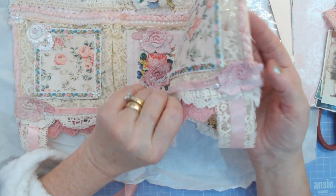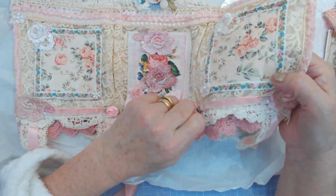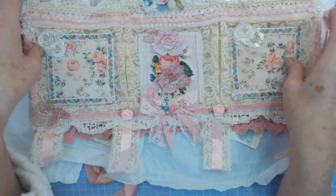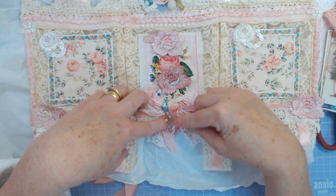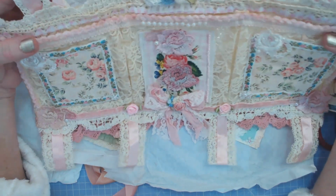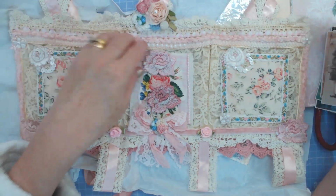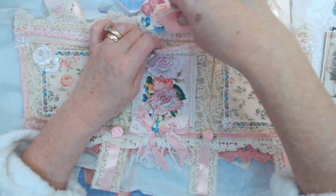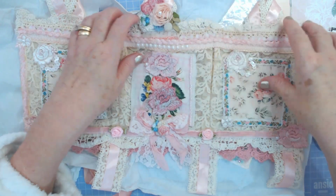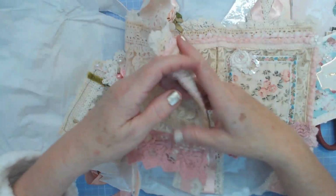Love everything on it, Karla. Love this. I love that. It's all layered. It's so pretty. Thank you, sweet friend. I'm humbled. I'm absolutely humbled. There's even sparklies on there. Thank you so much. I'm going to hang it up in my room. I absolutely love it. It's beautiful. Thank you so much. Wow. Flat back pearls on there. There's so much on it, isn't there? It's just stunning. I don't know if I've missed anything. I hope not. Because you know what I'm like for missing things.